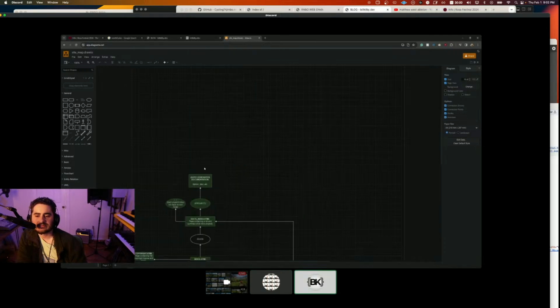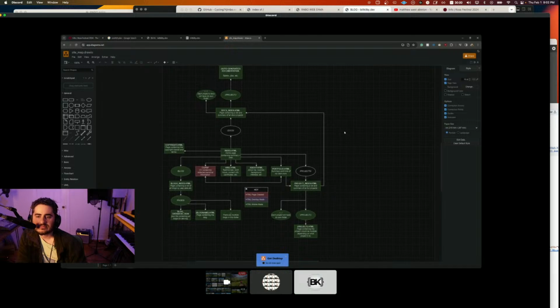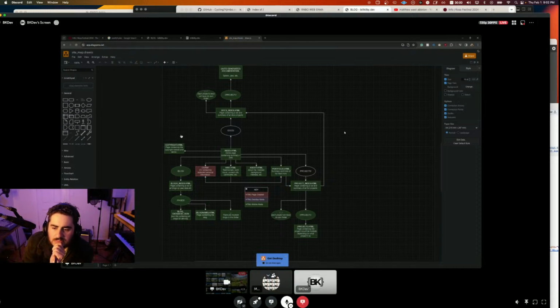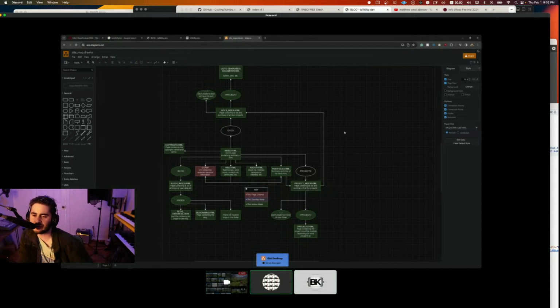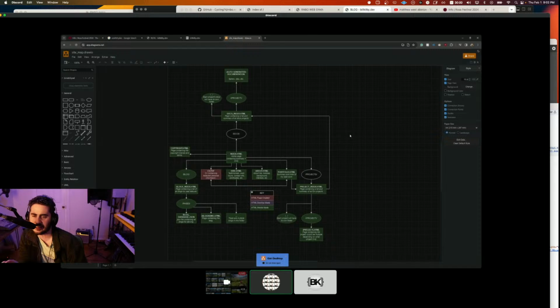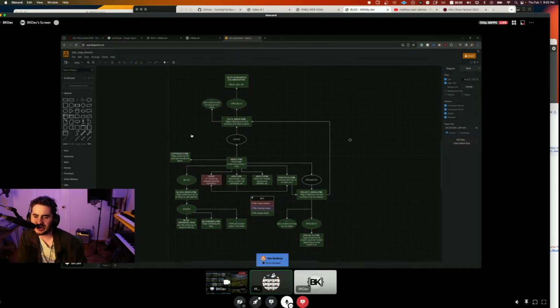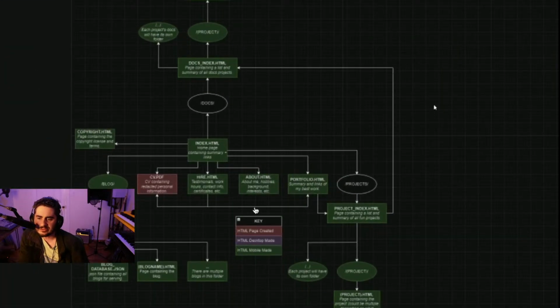Where is it? Here it is. So this is disgusting for a sitemap. It looks cool, but it's not very usable. So I don't know where I was going with that, to be honest. Well, this is cool to see, though. So it's more than the Microsoft Word. You use that to sketch it, and then you can actually start to break stuff down.